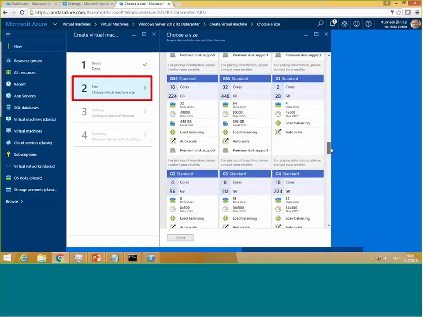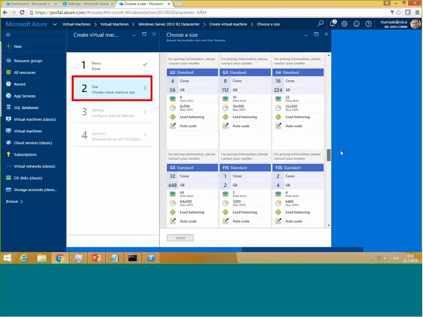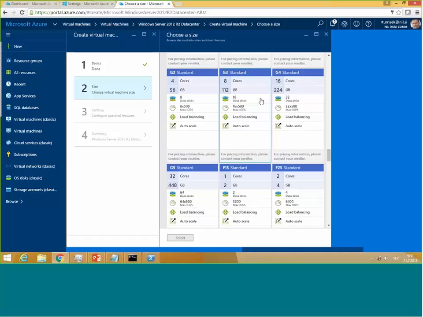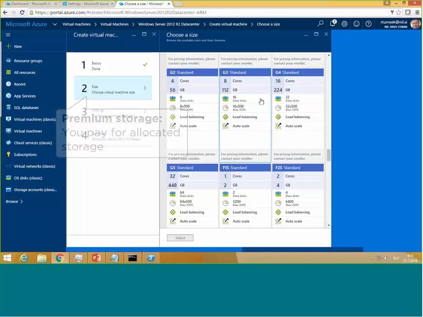One of the things which I have to mention is how the billing is done in Azure. You are charged for the virtual machines which are running. If you have a virtual machine created there, you will always pay for the storage which you are using. In normal storage, not premium, you are charged for the gigabytes of used storage, not allocated. When you are moving to premium storage, so SSDs, you are charged for allocated storage. Be careful; it's a big difference, and that's the price you always pay for the storage space you are consuming.